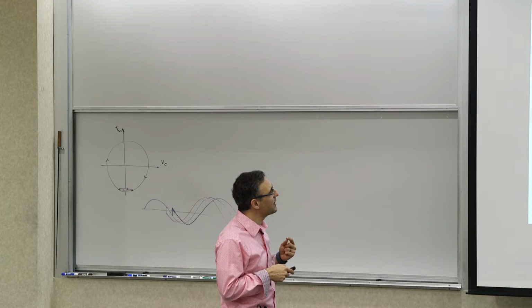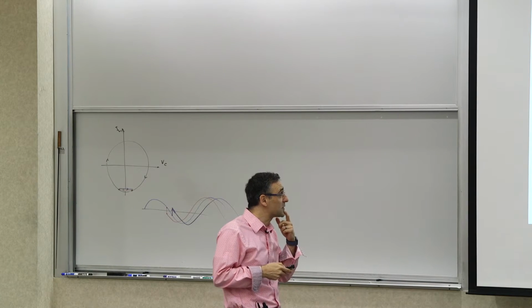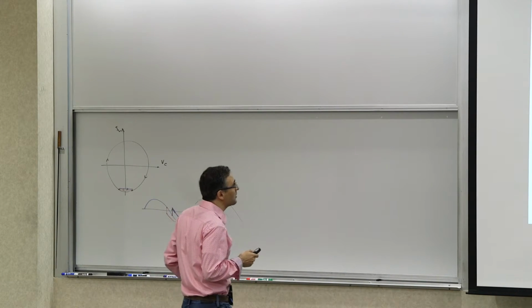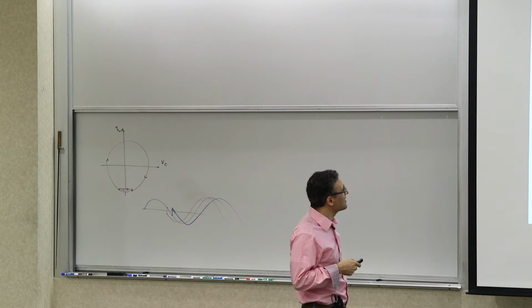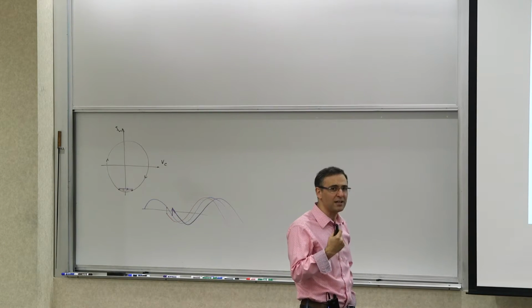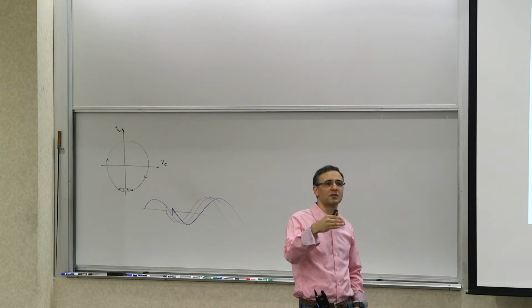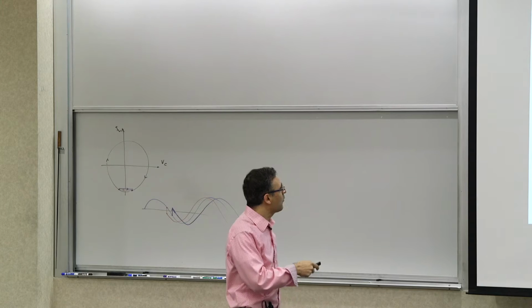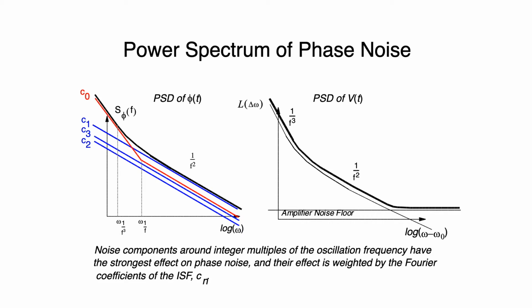Now, the key thing is that these Fourier coefficients are responsible for the changing of the noise. So if you try to find out what the process looks like, the white noise at any of these frequencies, C1, C2, C3, the fundamental, second harmonic, third harmonic, would translate to 1 over f squared because of the integration, right? You're looking at the power and integration, so you get 1 over f squared. And then your low frequency noise, the red curve here, takes the white noise and becomes 1 over f noise, but at the omega 1 over f, it transitions to 1 over f cubed because you already have a 1 over f squared noise. Through integration, you get 1 over f squared, so you get a total of 1 over f cubed slope.